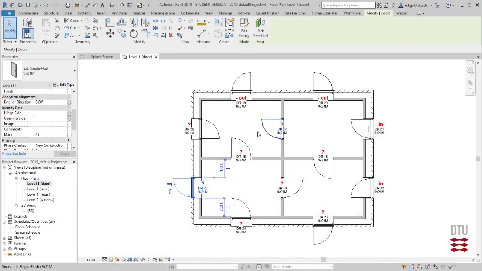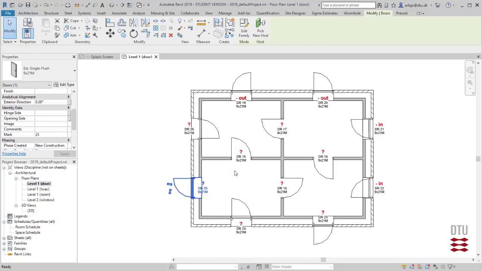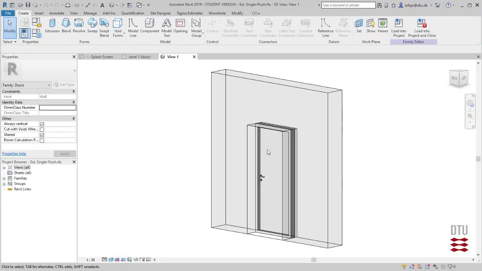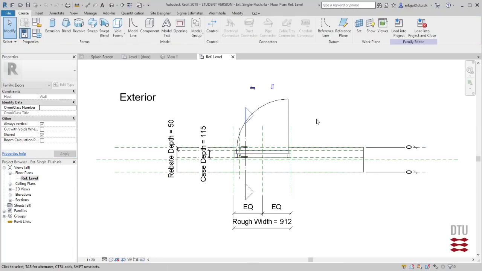So I could take this door here and just edit the family, and inside this family now I can see, if I go down to the floor plan of this one, that the default value would be that if it is false, meaning that it is not being flipped, that would be an outgoing or the outer side, and that the left side from the outside would then be this hinging side.